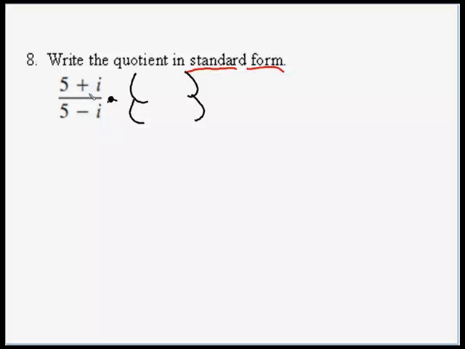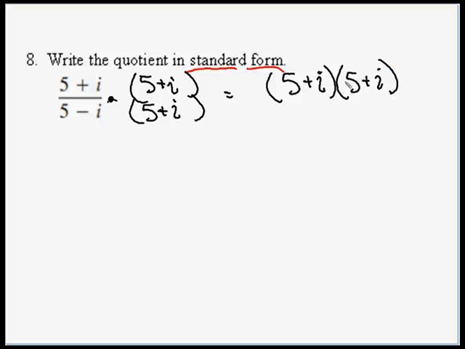What's the conjugate of 5 minus i? Well, of course, it's 5 plus i. 5 plus i in the numerator, too. So for our numerator, for now, let's just leave it as 5 plus i times 5 plus i. And our denominator, if we FOIL this out, the inner and outer terms will disappear. So first term times first term is 5 times 5, 25. Negative times positive is always negative.